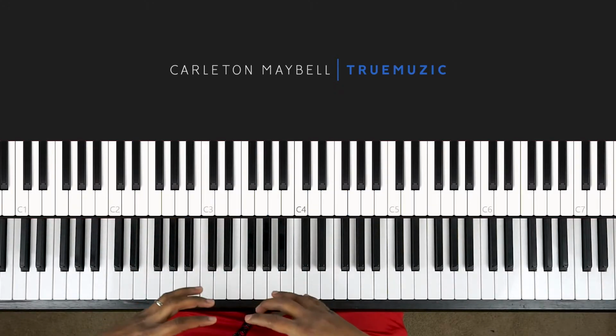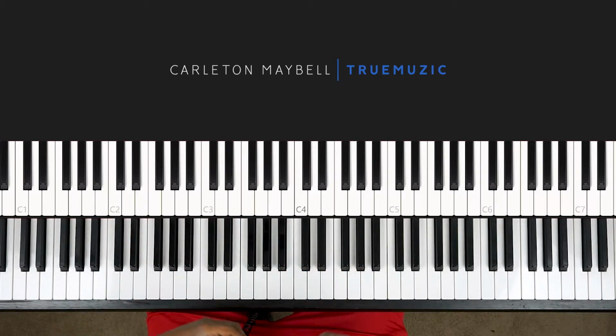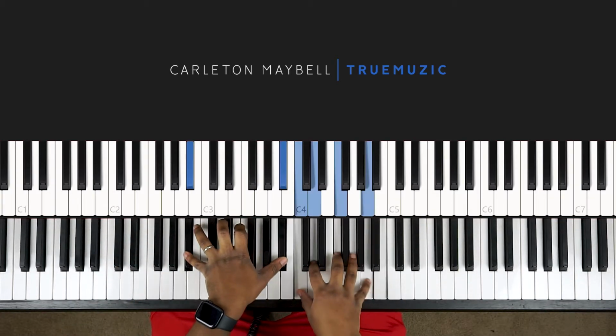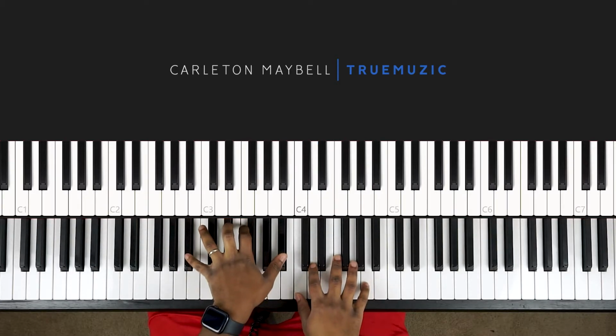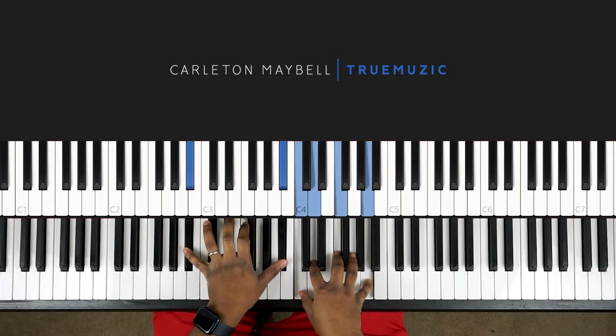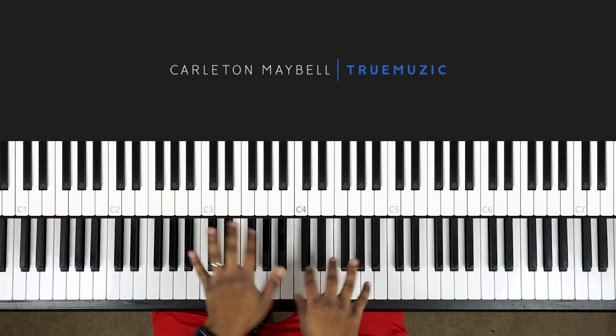So as you can hear, that's a little bit more full. And so to play it that way, we're gonna hit that same B flat major 9 for our first chord. You can do octaves in your left hand if you want to. It's kind of optional. So starting with that B flat major 9, same as before.